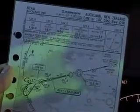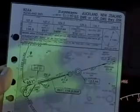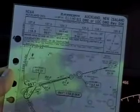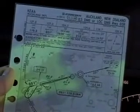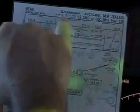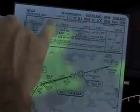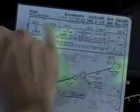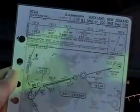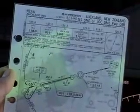Alright, today we'll be carrying out an ILS, an instrument landing system approach into Auckland, New Zealand, and we'll be using runway 05 right, indicated on this chart here. The effective date is the 14th of September 01, and we have to cross-check that with the first officer's chart to see that we're both using the same chart.